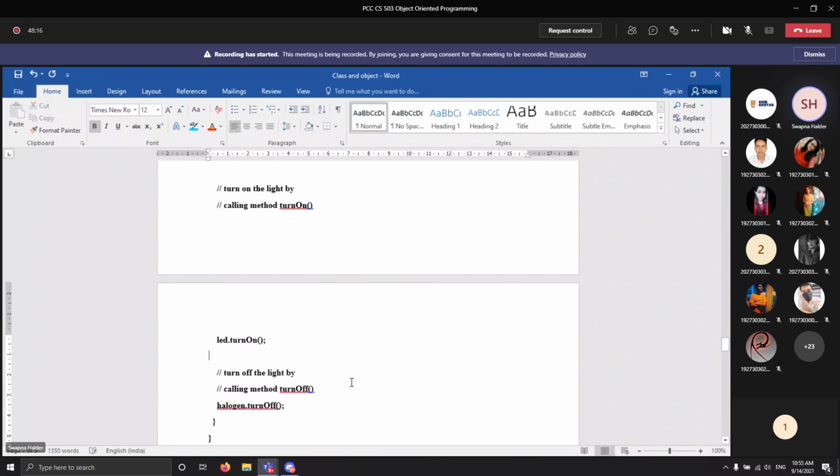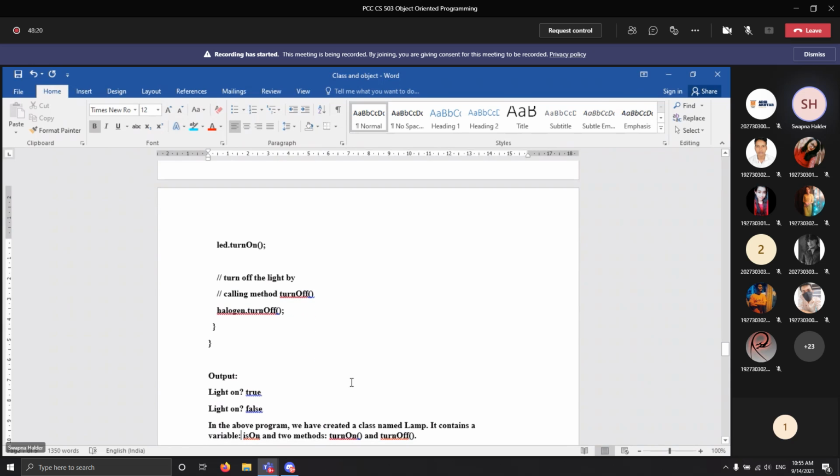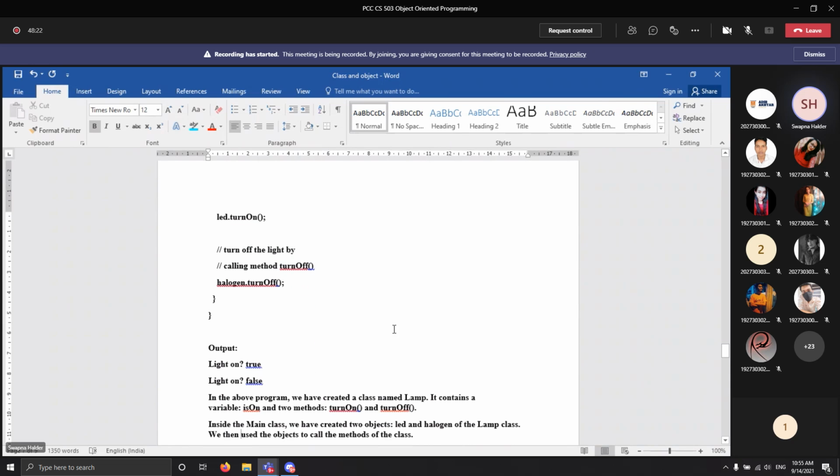So what will be the output? One of you guess the output. This is the output basically. First of all, just think about this: the turn on method will be accessed. So what will be the SOP in turn on?